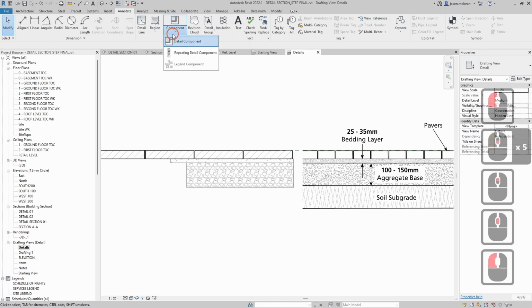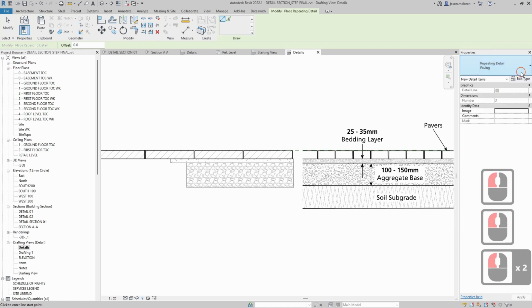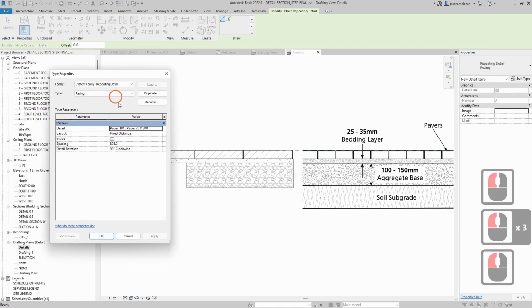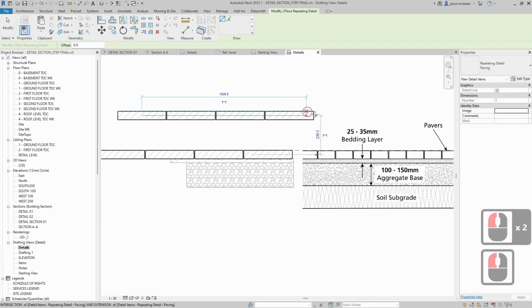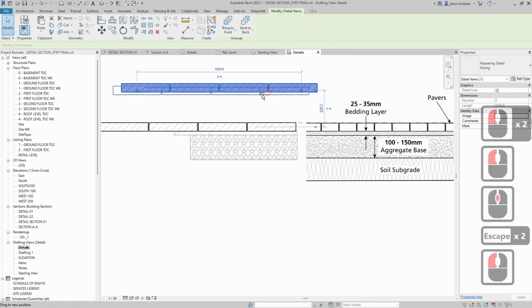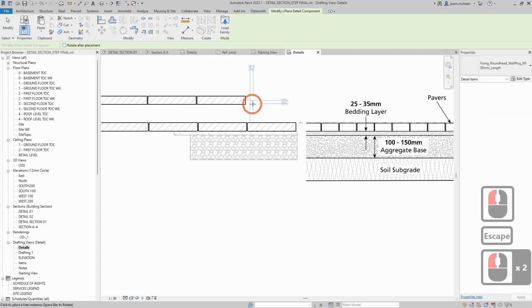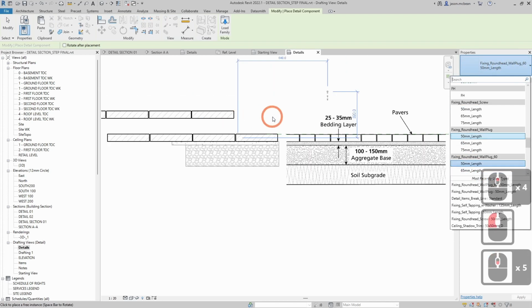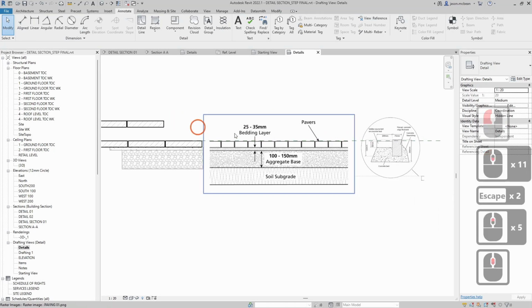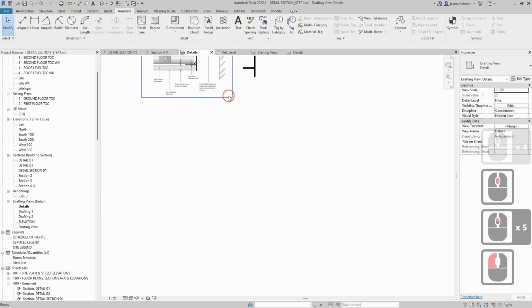If I go to Annotate and go to repeating detail item, and go to edit, you can pick a detail item, and then you can set the parameters up so that you can use these objects like an array. So you can use array, or you can use the detail items tool. If I go to component, detail items, you see here I've got screws. I've made a whole lot of information, so I would go and get a whole lot of information and start populating this information.